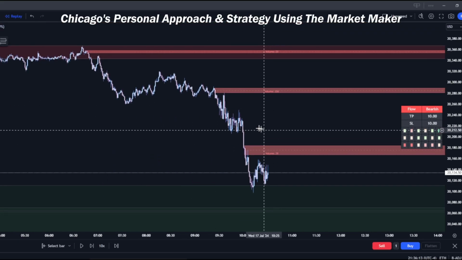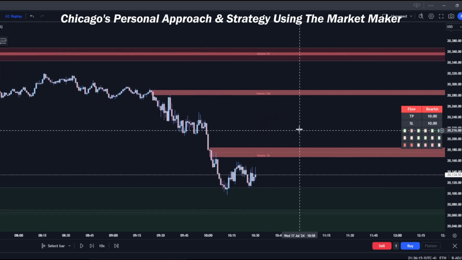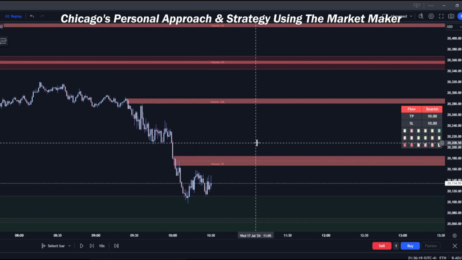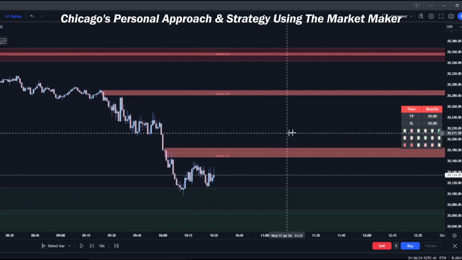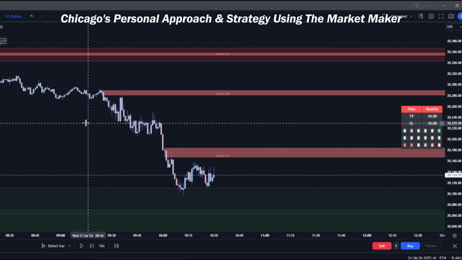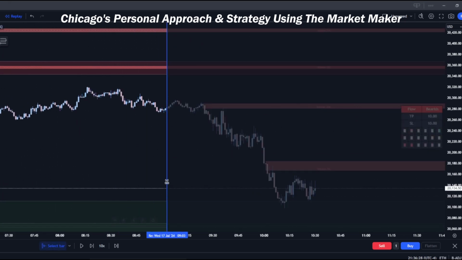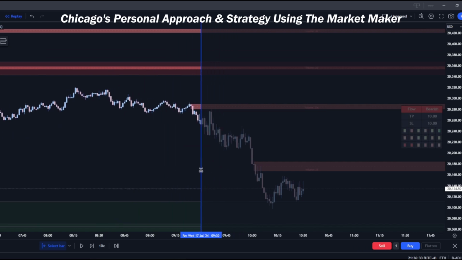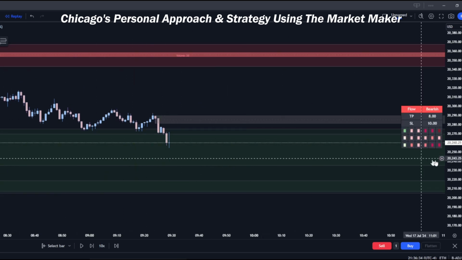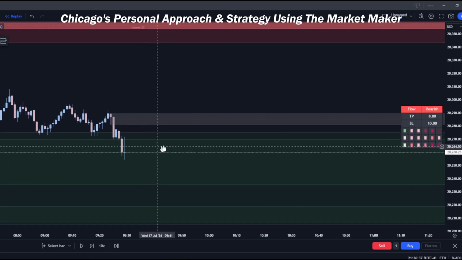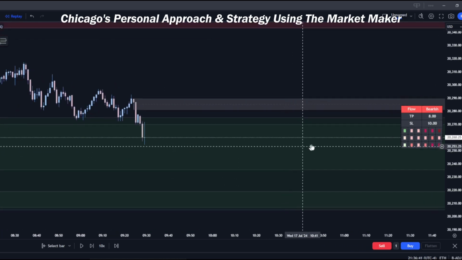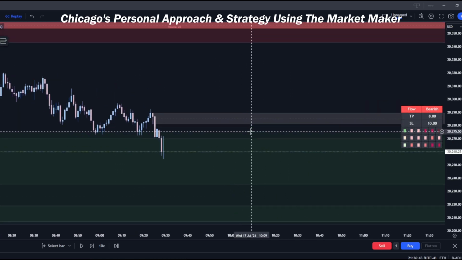Now I'm going to go over how I would use it. I kind of already just explained that, but like I said, what I'm looking for are a few things. We'll just go over today. We might as well, because y'all probably traded today. Y'all know what happened today. We might as well go over what happened today. So I'm just going to replay this, as I did not memorize where these zones were. Like I said, I do remember I took trades. That's why I'm going to show them.